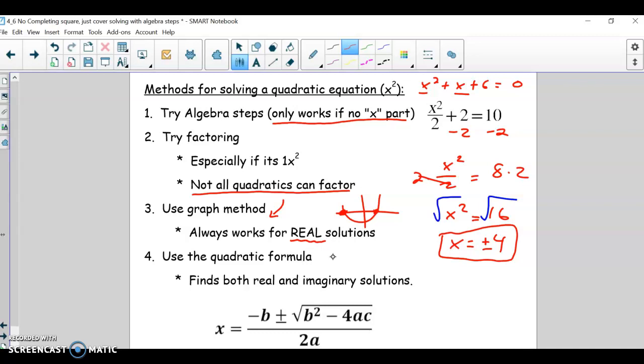The final method, which we haven't quite learned yet, is the quad formula, which works all the time. You could actually do the entire homework for today with the quad formula. Technically, you learned it in Algebra 1, but we haven't reviewed it yet. I just want to put it out there because it's coming later in this chapter, and it works for all real and what's called imaginary solutions. They have this little number i, which we're going to learn about in the later part of chapter 4. But for now, it'll just be these first three methods, so you'll use one of these three methods to solve it today.